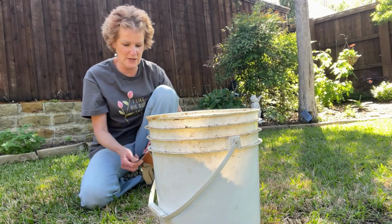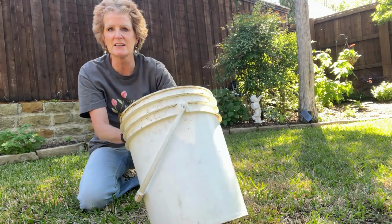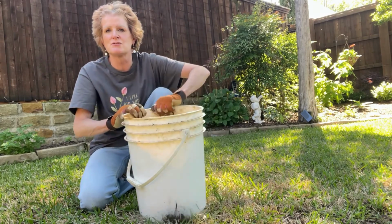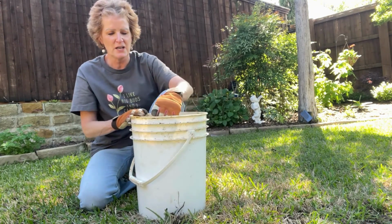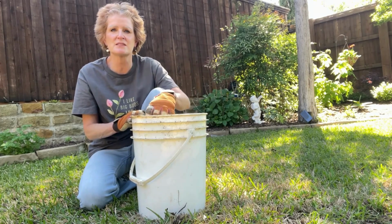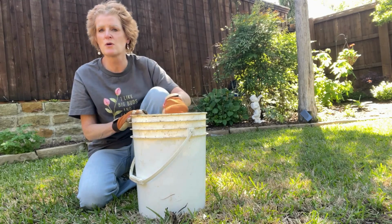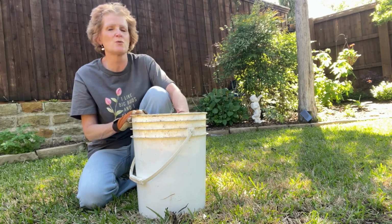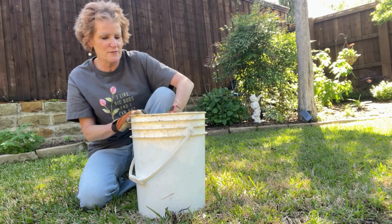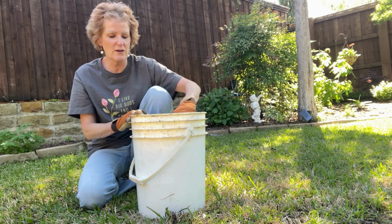As always, I have my big bucket of amendments. It's just easier to do it this way. I can't carry around those big bags. So I usually use the same thing. We have landscapers mix in here, compost, I have some worm castings, and I threw in some Rose-tone as well. Even though I had the worm castings, I'm almost out, so I don't feel like I had enough. But this is what I'm going to plant the flowers in.